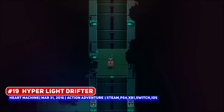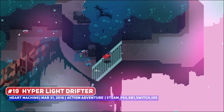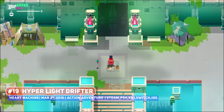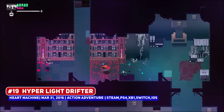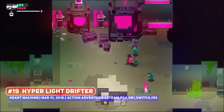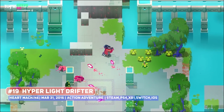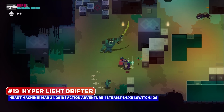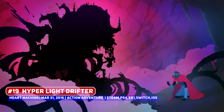Hyper Light Drifter is a fantastic title, and while I wouldn't point to its pixel art being the factor for this game, it certainly helps with the overall presentation. I don't quite like the lack of outlines on the characters, but maybe it's just a personal preference thing. What I do like, however, is the use of colours, where it has a very distinct use of pink, purple and light blue, but there are locations with vibrant greens, blues and whites, which change up the look as well, where the attention to detail in this is also worth a highlight.